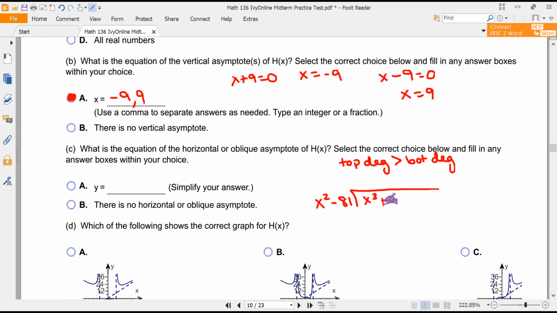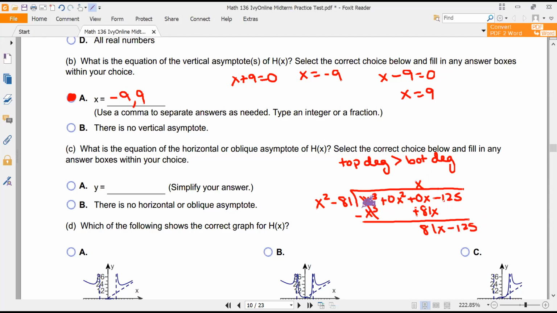Now I'm going to put placeholders inside because we're missing some powers. That's just so we can line up all of our like terms. So x squared goes into x cubed x times, so I'm putting that in the x column. We would then multiply that by everything out front, putting it in the correct columns. When you do long division, you have to change your signs. That's the subtraction step. So this would still be 0x squared, which we don't need to bring down. This would be 81x minus 125.